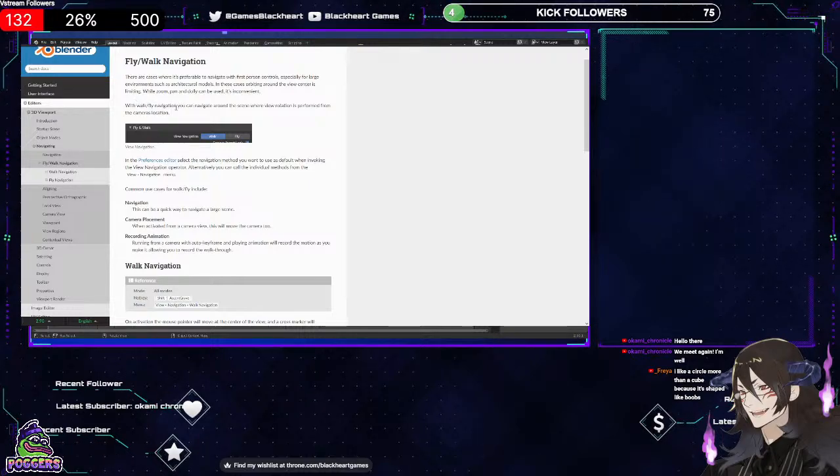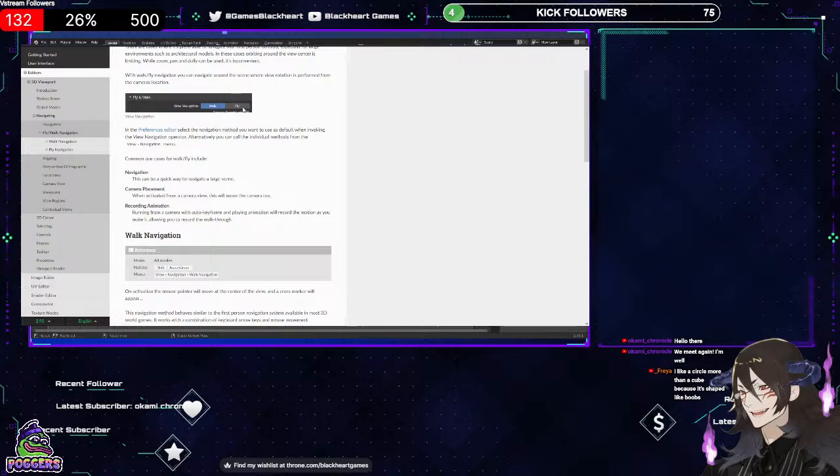With walk flight navigation, you can navigate around the scene while view rotation is performed from the camera location, which I'll probably be using a lot if I'm moving from one part of the object to another. I'll probably be more on fly than walk, just flying around whatever it is I'll be making in Blender, once I get to that part.